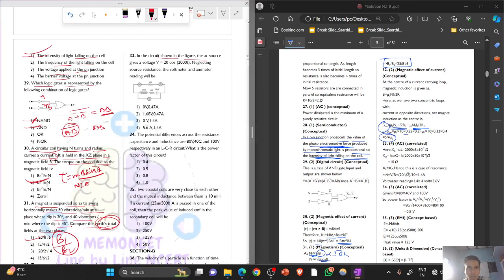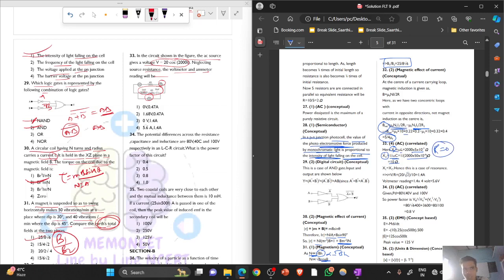Now in the circuit shown in the figure, the AC source gives the voltage. The voltage is given relative to the source, resistor, and the voltmeter and ammeter readings are asked. It is an LCR circuit, you can see here. You just calculate the voltmeter and ammeter readings. You know XL equals omega L, you get the XL, and XC is 1 by omega C, you can calculate the XC. Simply, you just need to take R equal to 0 at the source, neglecting the resistance of the source. So XL equals XC for the case of resonance.